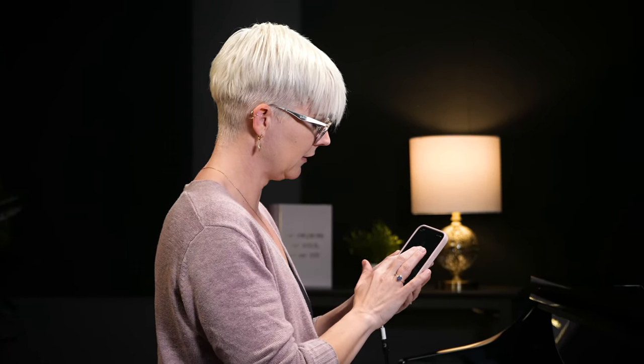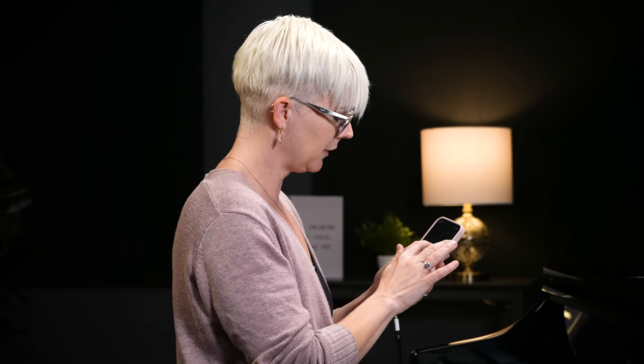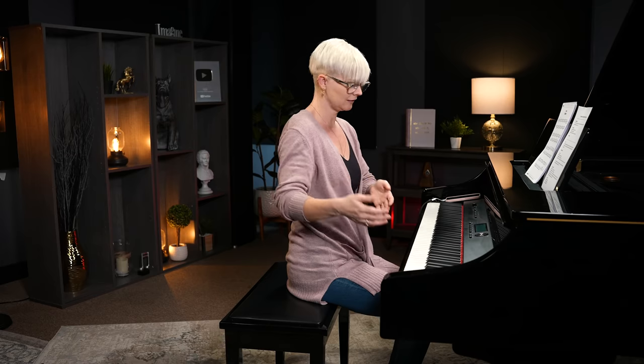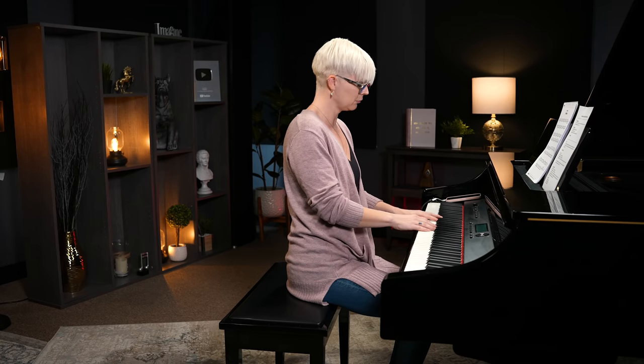The final thing I wanna say about scales is you really should be practicing with a metronome, and I wanna show you how that works. Okay, so I've got my metronome here. Free metronome app. I'm gonna set it nice and slow. Let's see what happens at 65. So the reason this is important is because you may not realize that you're not practicing super consistently. And with scales, that's very important.